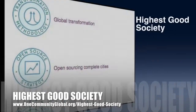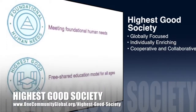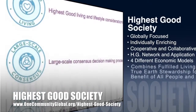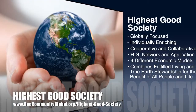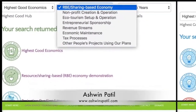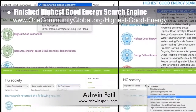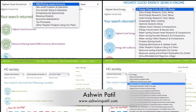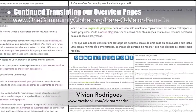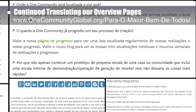One Community's approach to highest good society is globally focused, individually enriching, cooperative and collaborative, includes a highest good network and application, four different economic models, and combines fulfilled living and true earth stewardship for the benefit of all people and all life on this planet. This week the core team, working with Ashwin Patil, web developer, finished the highest good economics and highest good energy search engines and added them to the website. Ashwin also started creating the highest good society search engine. Vivian Rodriguez, translator, finished the final 20% of the highest good of all page in Portuguese.